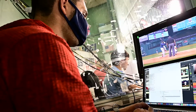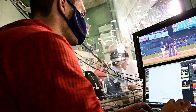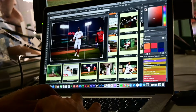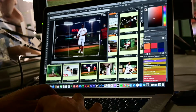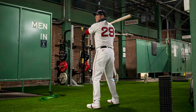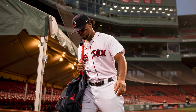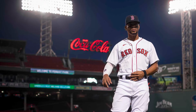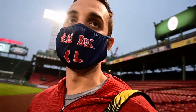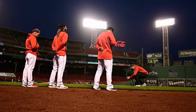Files look pretty good. They're definitely no worse than the DSLR. I don't know if they're any better, but they're about the same, which is good. That's what you want. Same when it comes to dynamic range, performance in low light situations, the noise, the grain, the amount of color you're able to pull, the highlights and shadows you're able to pull. It looks like it's all about the same to me. Great for carrying around features, wide angle stuff. So far I like it, but we're about 20 minutes out from game time, so we're about to really put it to the test.